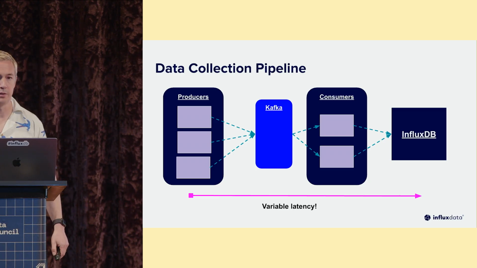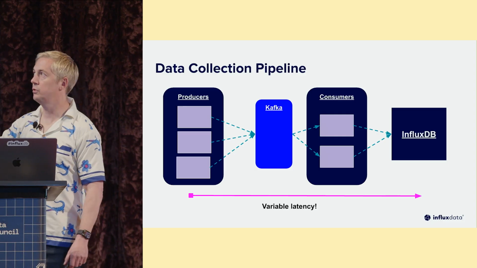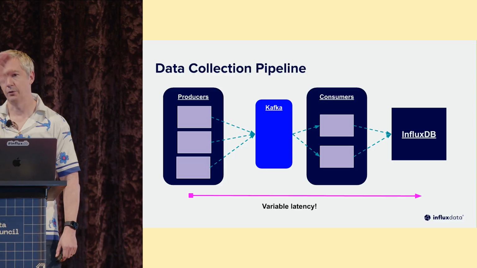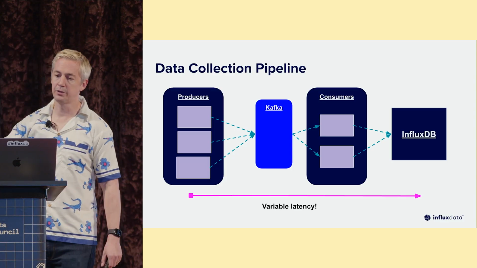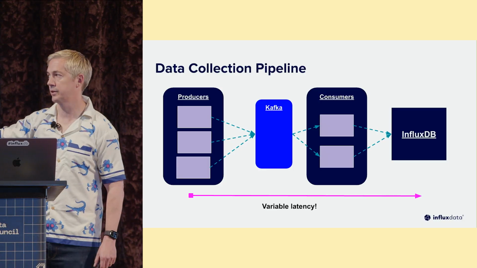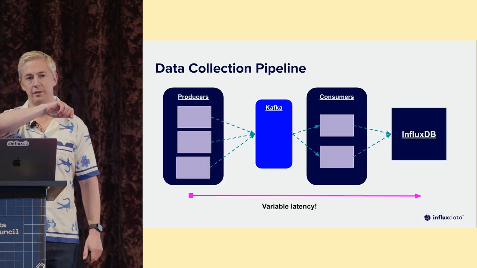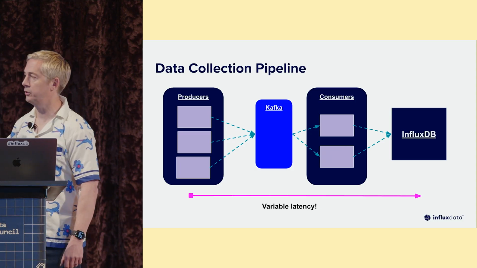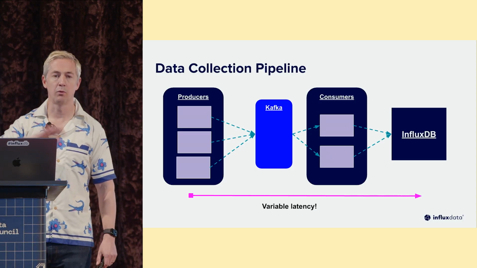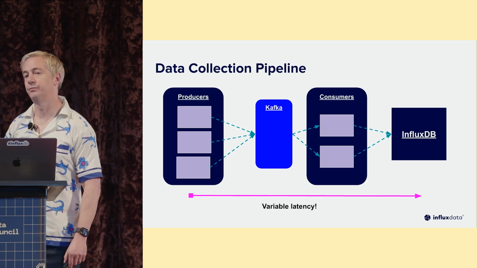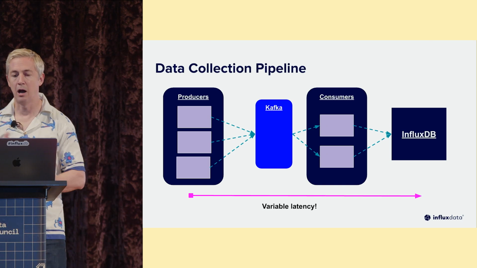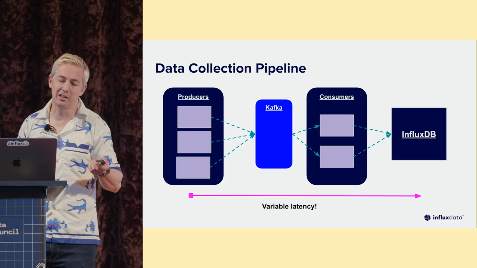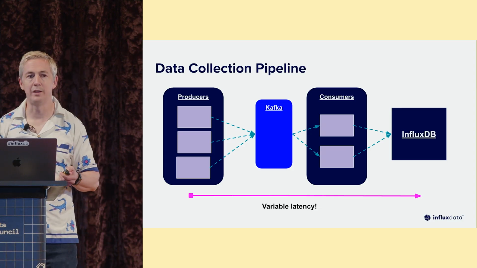This is the most common thing we see in terms of what users and customers have set up that use InfluxDB, right? You have data producers, they write the data into Kafka, and then you have consumers that pull the data out of Kafka, and then they write it into InfluxDB. So basically, the point at which the data is actually sampled or collected or generated to the point at which it's actually queryable in InfluxDB has a variable latency already. There's already a pipeline there. And different people have different tolerances for how much of a lag they're willing to accept. But our theory is basically that a second is within bounds.